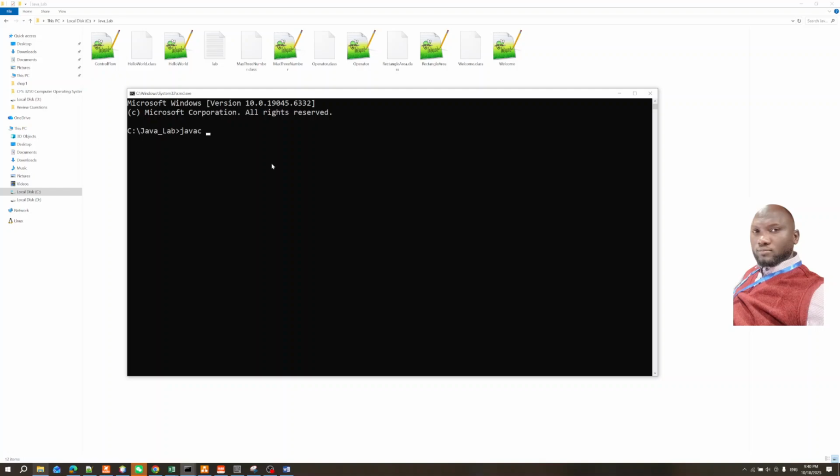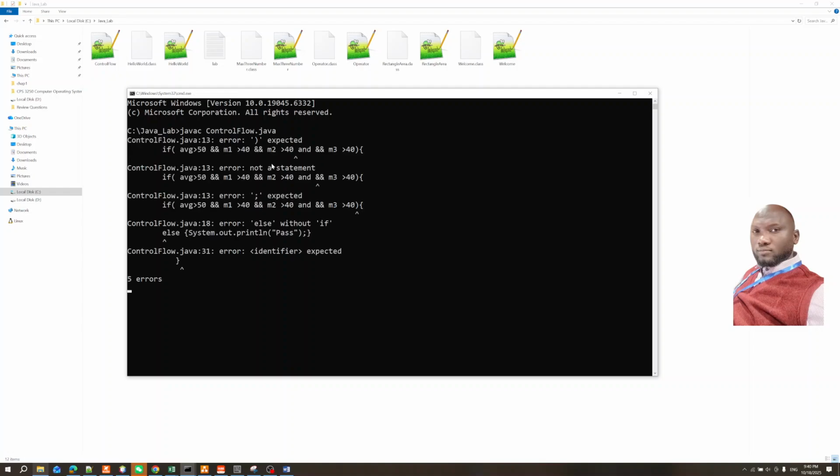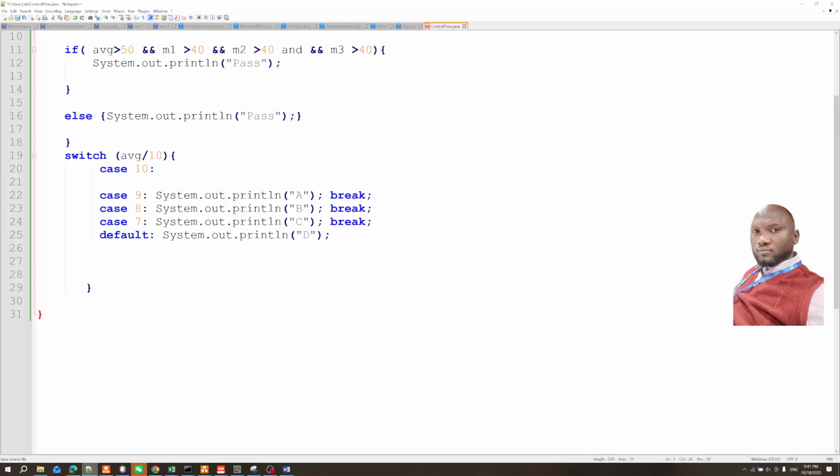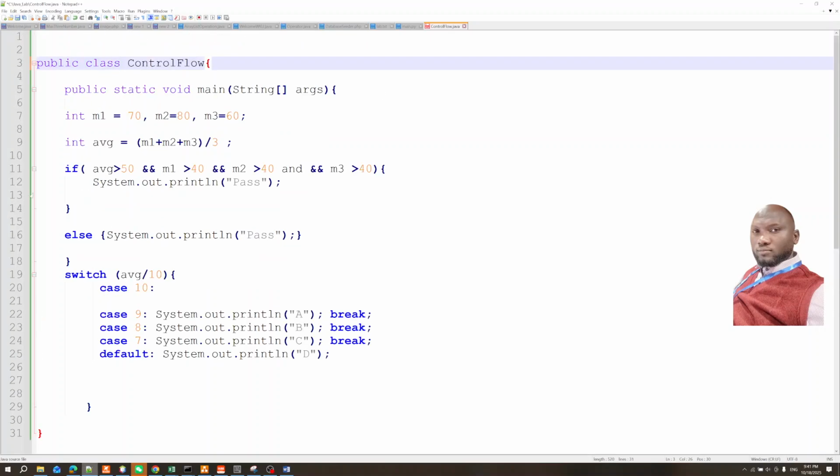If there is an error, we'll easily see it. So, control flow, let's see if something is wrong. Oh, at line 13, I like this one because it always shows whether something is wrong or not. At line 13 I forgot something. You know what exactly it is? You see, line 13 is this one.